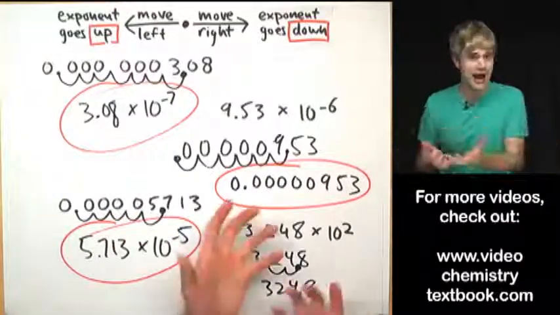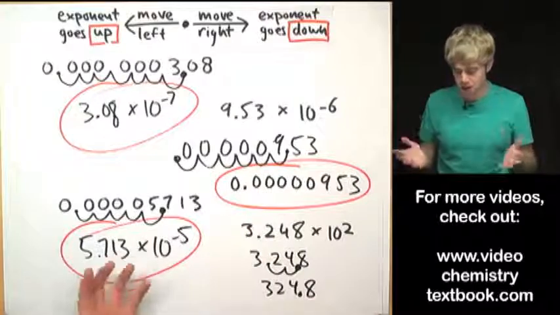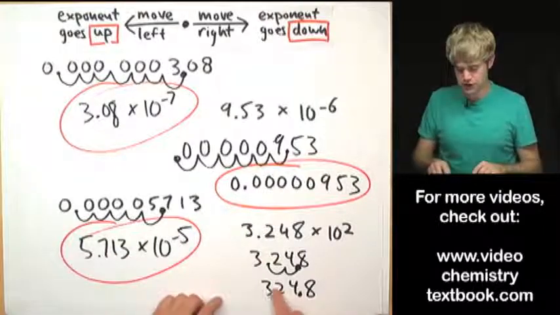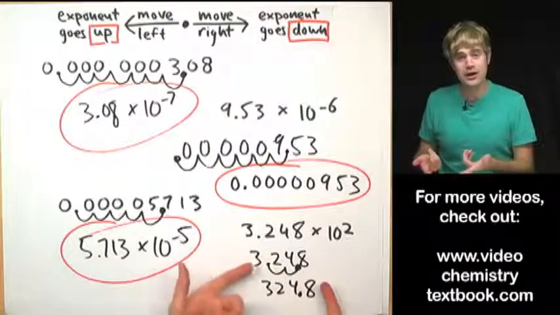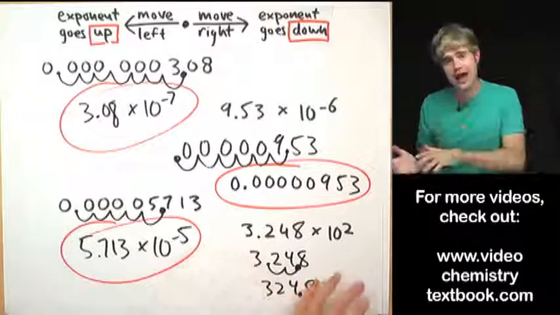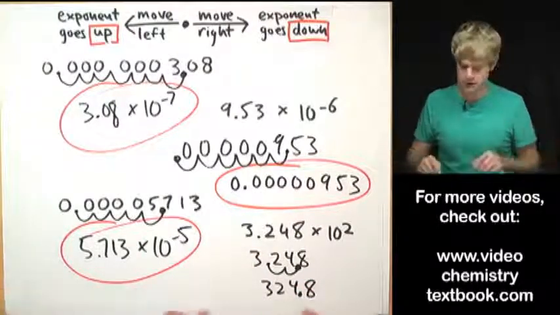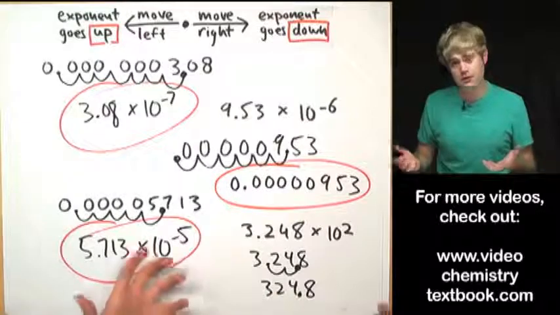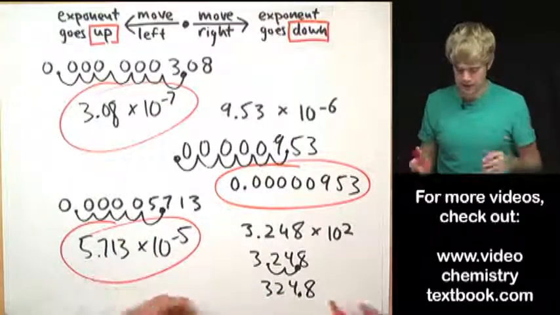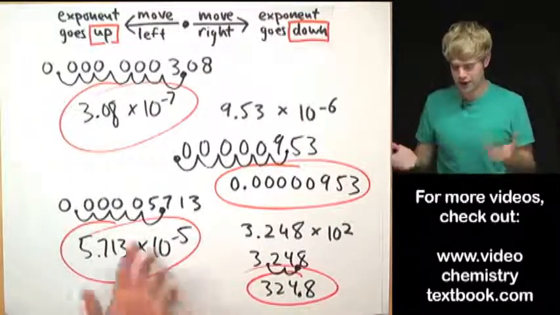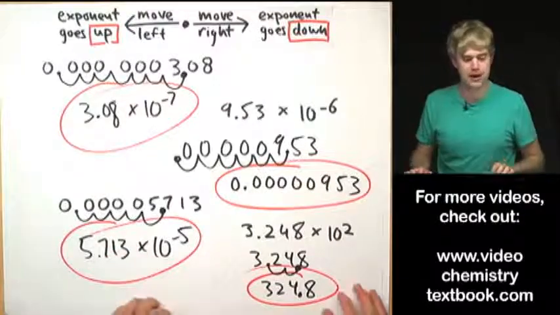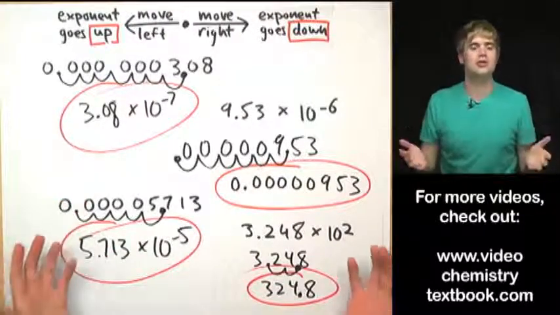where you have to add in zeros or get rid of zeros. But sometimes all you have to do is just move the decimal place in between digits like here. Just because you're not adding or getting rid of zeros doesn't mean you're doing anything wrong. Sometimes all you have to do is move the decimal place a couple spots like this. You don't introduce or get rid of any zeros. It's fine. Okay, so that's how you do these scientific notation problems.